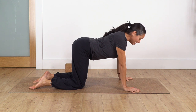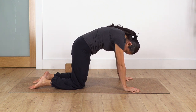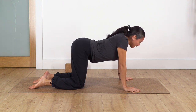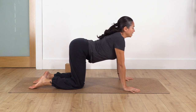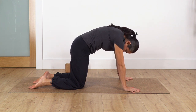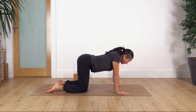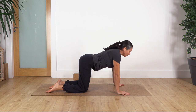Let's go on to cat and cow. So we go inhale, we tuck the pelvis in, curving the spine all the way until your neck. Exhale, move your hips forward, arching your back by lifting your chest and pushing your tailbone out. And again, inhale, curving the spine all the way until your neck, chin to chest. Exhale, move your pelvis forward, arching your back.